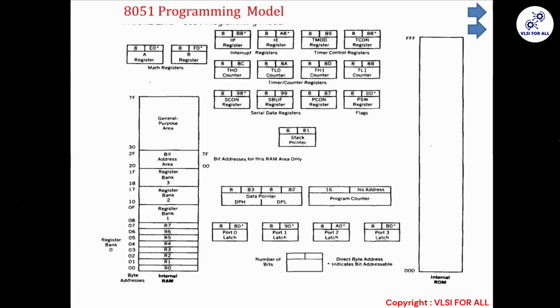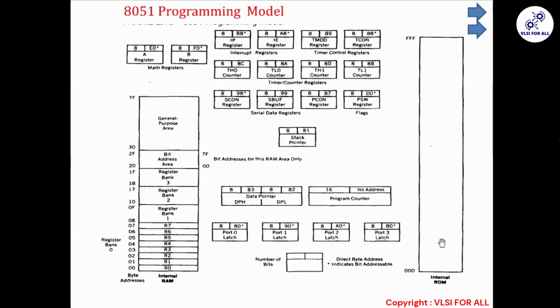So, very shortly, whatever we have done till now, from here we'll try to collect it. If you just see this, it will be easy for us. Look here, internal ROM goes from 000 up to FFF, covering 4 kilobytes of ROM. It is the internal ROM, of 4 kilobytes, and its width is 8 bit. That is only the description of the ROM.